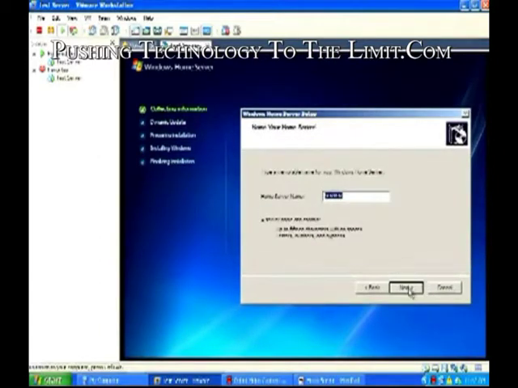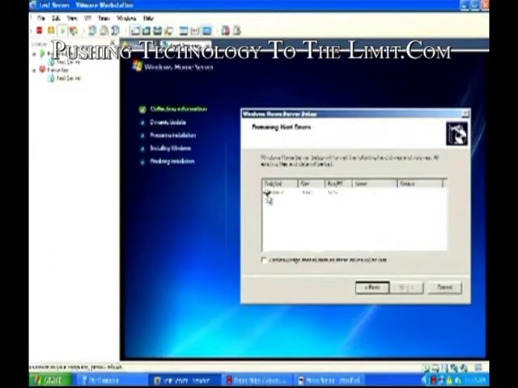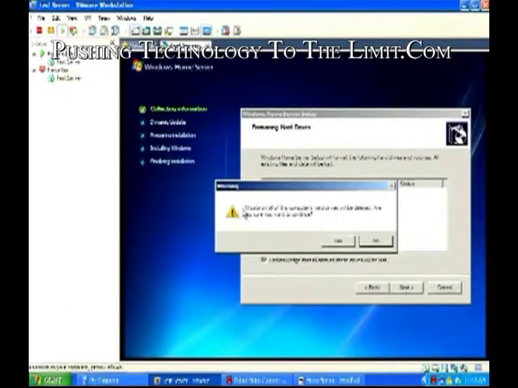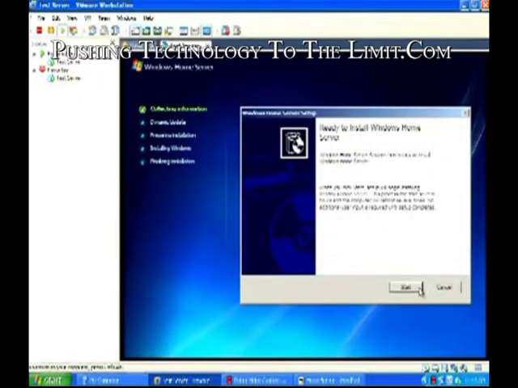Click next. And then it says type a memorable name for your Windows Home Server. And it says home server name is server. Leave that like that for now. You may change that later if you want. Here it says formatting hard drives. Windows Home Server setup will format the following hard drives and volumes. All existing files and data will be lost. And it says on the checkbox I acknowledge this will be deleted, and click next. It pops up another one that says all data on all of this computer's hard drives will be deleted. Are you sure you want to continue? Yes. Now it says ready to install, and hit start.